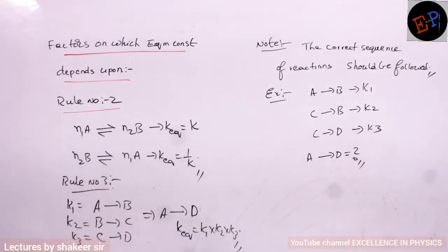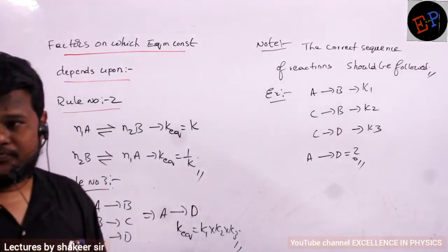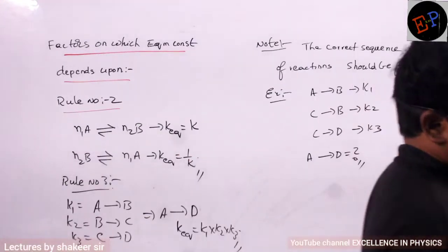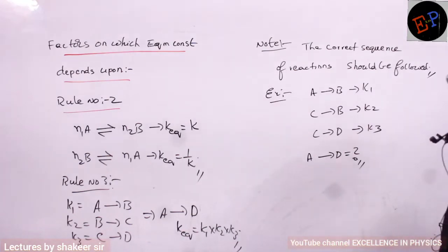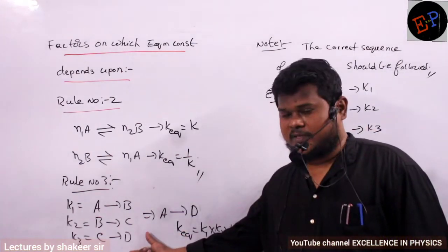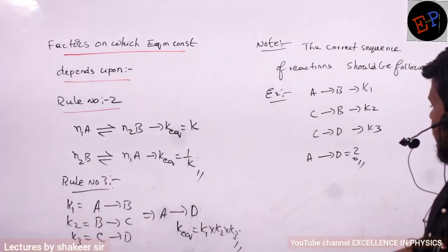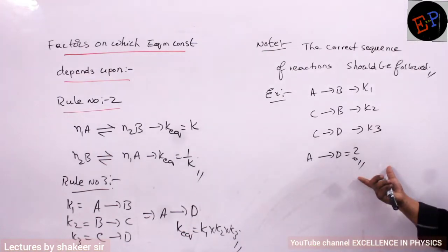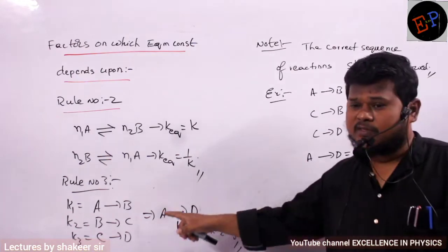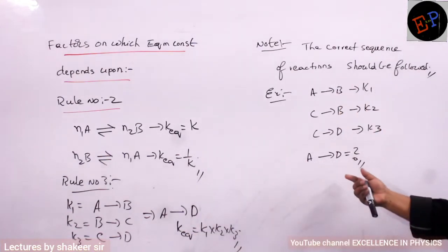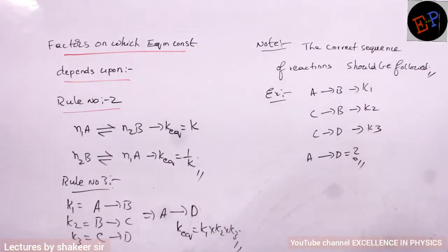So if I give a question like this, now can you say how can you solve it? K1 into K3, sir. Think carefully and answer. Remember all the rules carefully and see what is the answer you will get. This is the original sequence. Are you able to understand? And this is the given sequence. Is it clear? So, in this sequence, when compared to the original sequence, what is the equilibrium constant from A to D? That is my question.